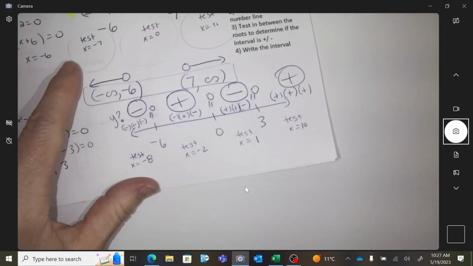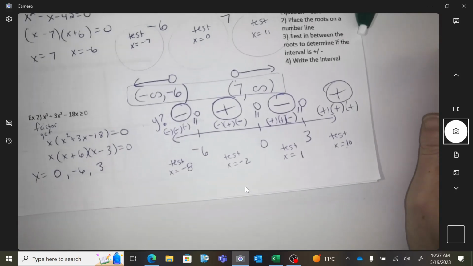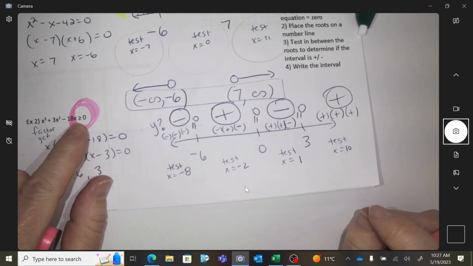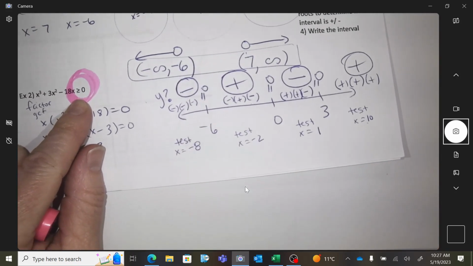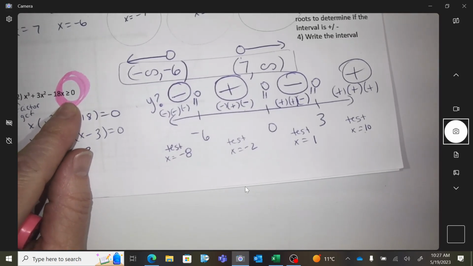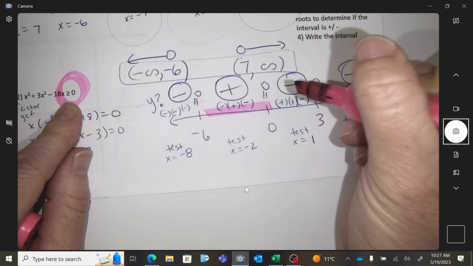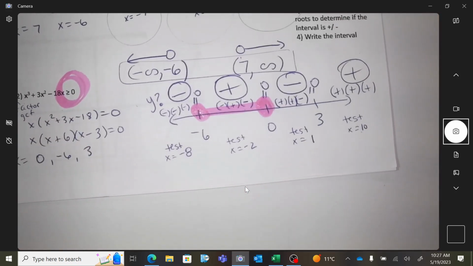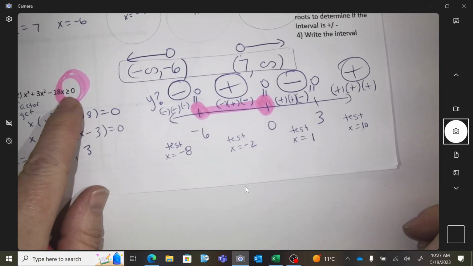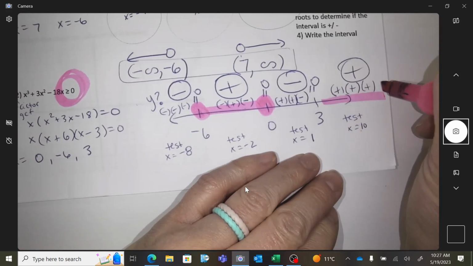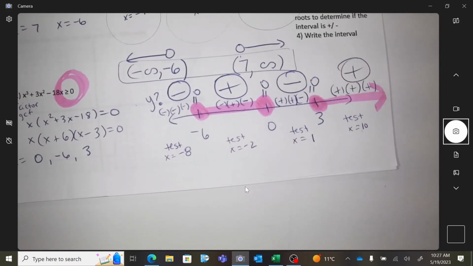So all that work, we haven't answered the question. So here is the question. Where are the heights? How do you read that symbol? The greater or the less than symbol? Greater or equal to 0. So positive, I'm looking for positive zones, right? So I can be in this zone and I can be on those points this time, right? Because it says I can also be equal to 0. So I can be on those points and I can be in this zone and I could be on that point as well.